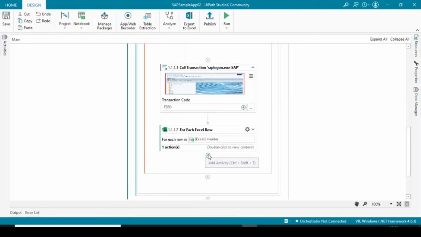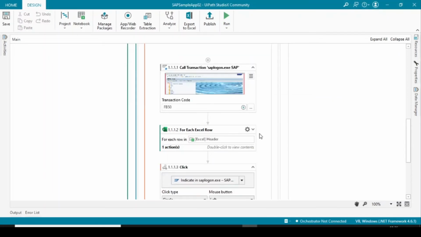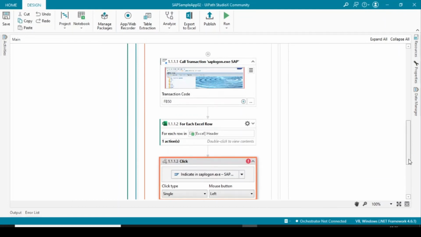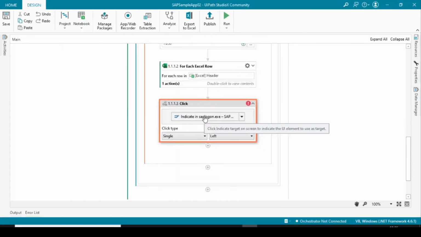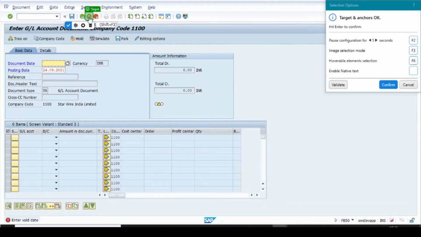because we have used the FB50 transaction. We will click and we will click on this exit button. This one is the exit button, and we will confirm it so that it can exit.